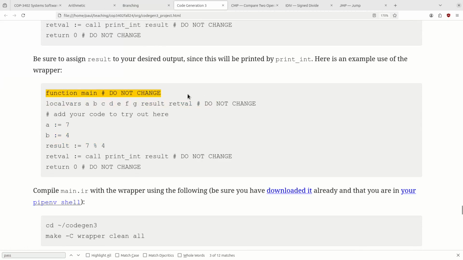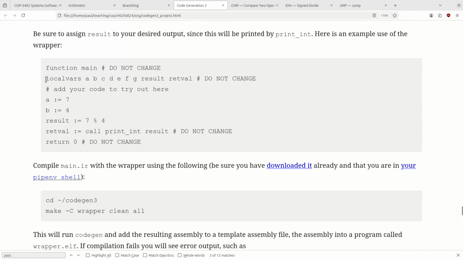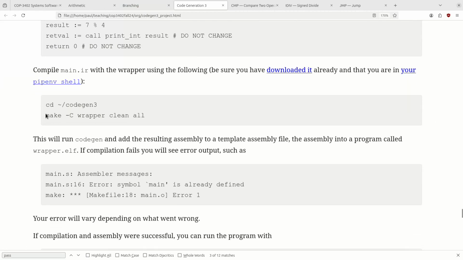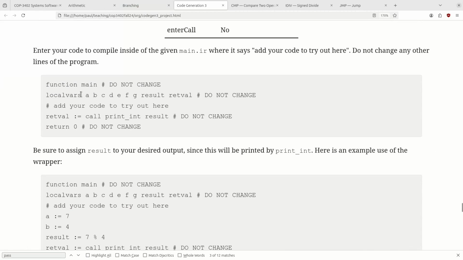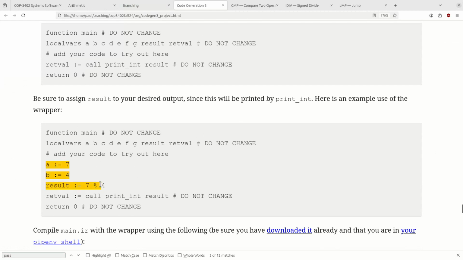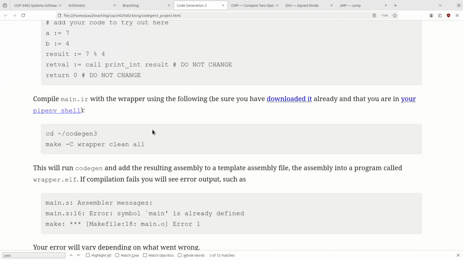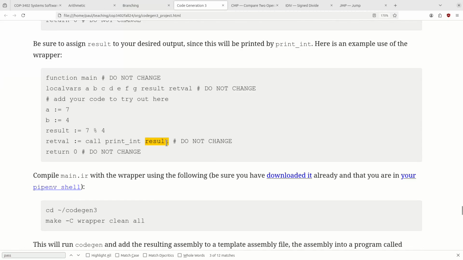Your compiler won't do anything for function, call, or return because you just leave those functions unimplemented, as in the code template I've given you. Then you run this through your compiler, and it'll give you just a fragment of a complete assembly program, the compilation of this stuff here. Then you run this make change directory wrapper. I put a makefile in here that will take the assembly template and glue it on either end of your compiler output so that you'll have a working complete program. If you just follow these directions, you don't necessarily have to understand how it works: add your code here and then run make on it. It will put the code you produced in an assembly file template and run it, and you'll be able to see the output. Put whatever you want to test in result, and it'll print it out for you.